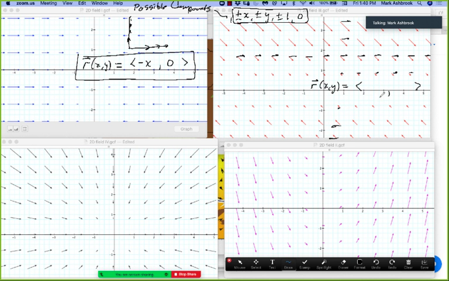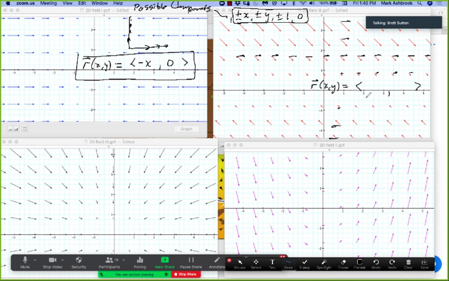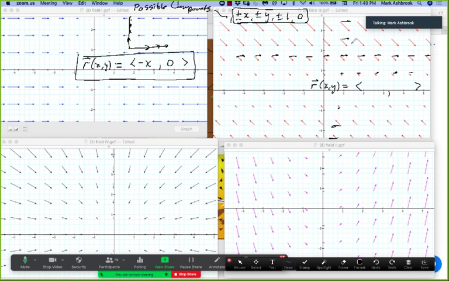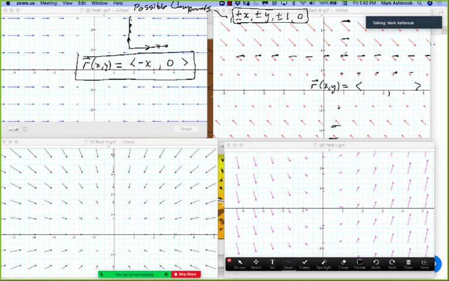So that means the x component is a function of which, y or x? Y, right? As you change the y coordinate, the x component of the vector changes. Going up, we're getting more positive. As the y coordinate increases, the x components get bigger. And as the y coordinate decreases in negative territory, the x component gets bigger and bigger negative. So what is the x component of these vectors? Positive y.